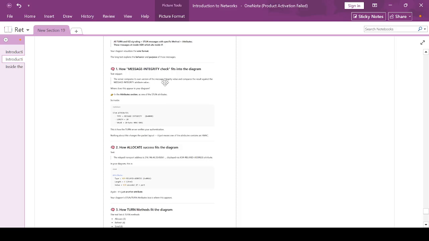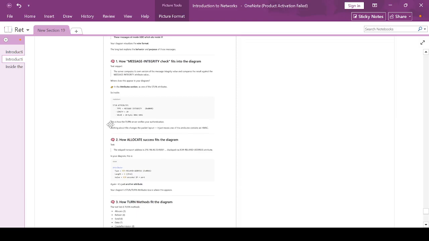How message integrity check fits into the diagram. Text snippet: the server computes its own version of the message integrity value and compares the result against the message integrity attribute value. Where does this appear in the diagram? In the attribute section as one of the STUN attributes.